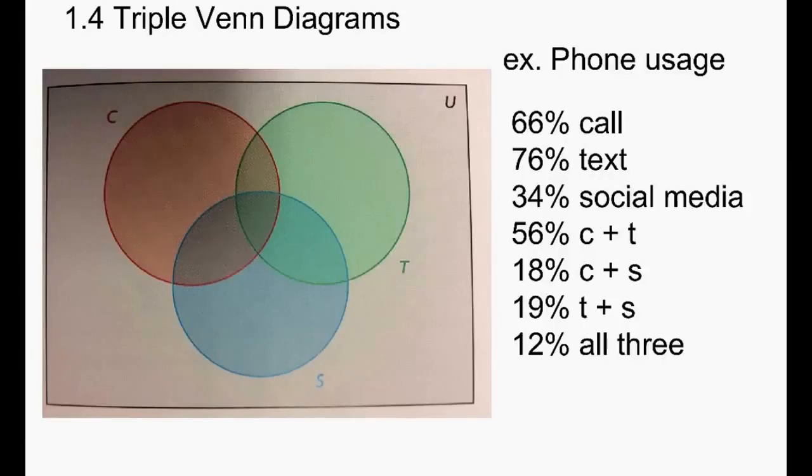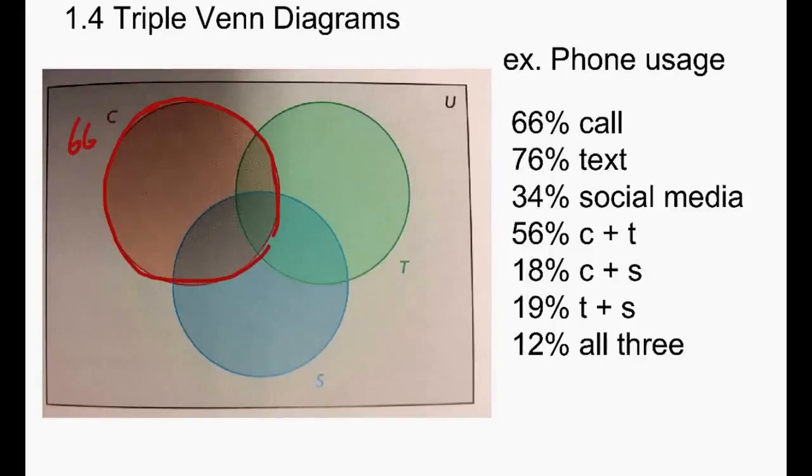So if we look at this diagram before we do any numbers, let's just take a quick look. We have phone calls, people that are using their cell phones. We have people that call, text, or use social media. So you've got to be really careful with the way it's worded. When they say 66% of the people call, we're actually talking about that whole circle. So 66% of the people represents the whole circle.